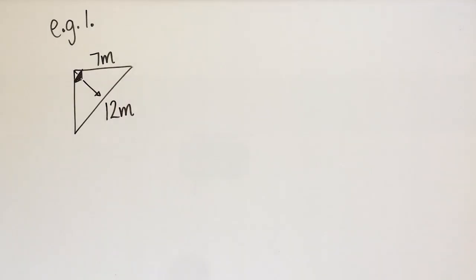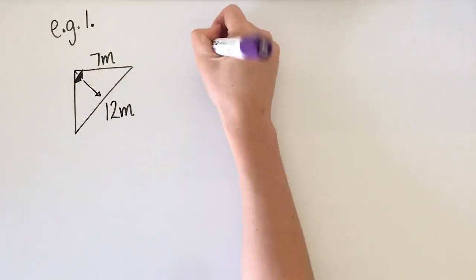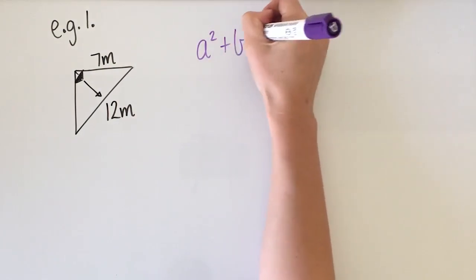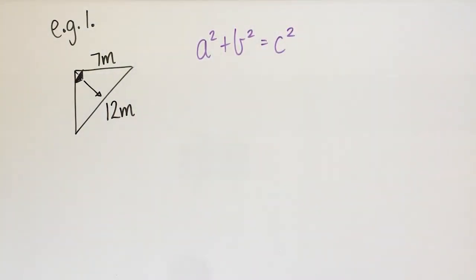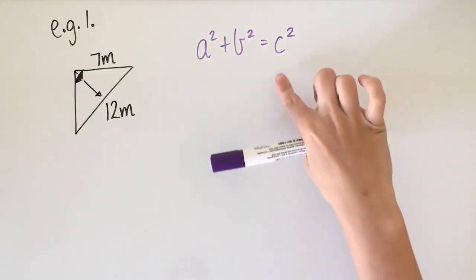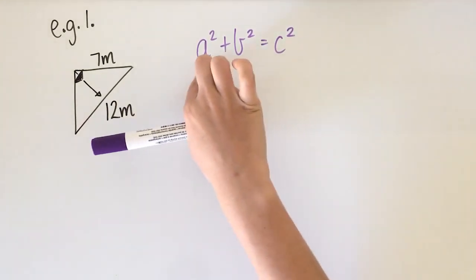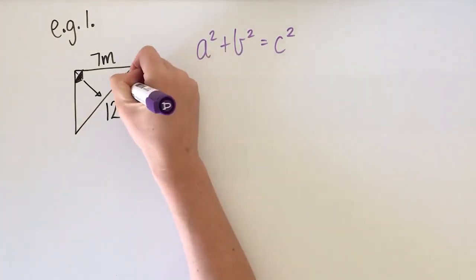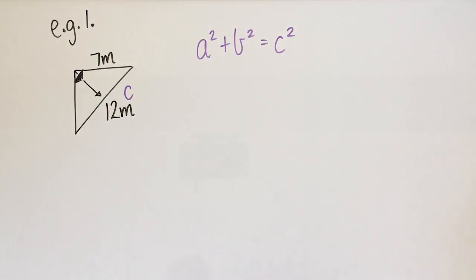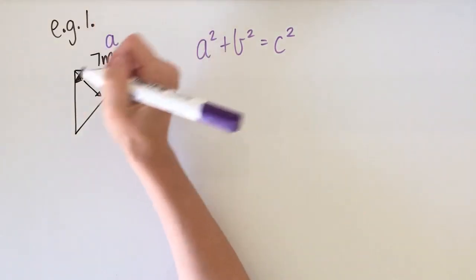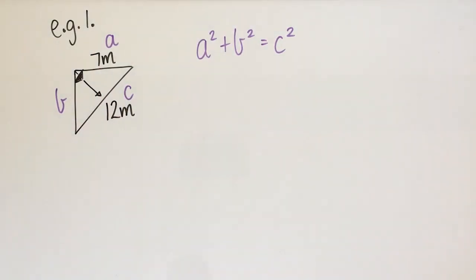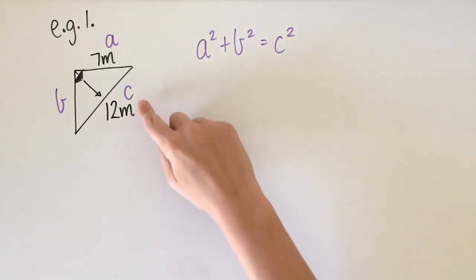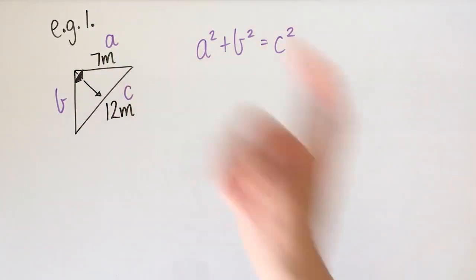Opposite the right angle. So we still need to write our formula out. We still need to label our sides. It's really important to label your sides so that you know whether you are finding the hypotenuse or whether you are finding a short side. So we've already discussed that this is the hypotenuse. I'm going to make this A and I'm going to make this B, remembering A and B are interchangeable. It doesn't matter which one's which, so long as you've labelled your hypotenuse correctly.